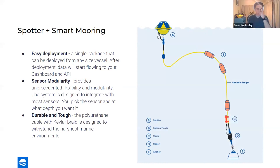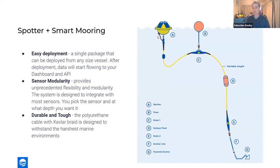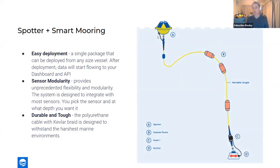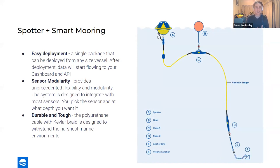All right. And just to bounce back on Kevin's question. Since we started this smart mooring project, it has caught the attention of a lot of researchers, scientists, and ocean observers around the world, and we're always working on the next version. We're always building new integrations. I wanted the integration with RBR to be the very first one we did, and we're lucky that the RBR folks were really keen to start working with us from the get-go. So that was the first integration we worked on. I really wanted that bottom-mounted pressure sensor, and we got it, so I was quite happy with that.